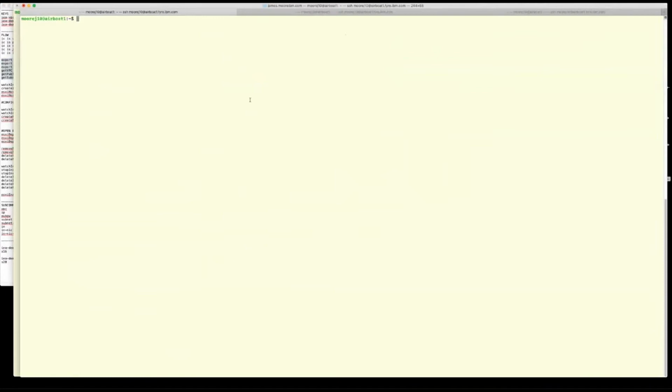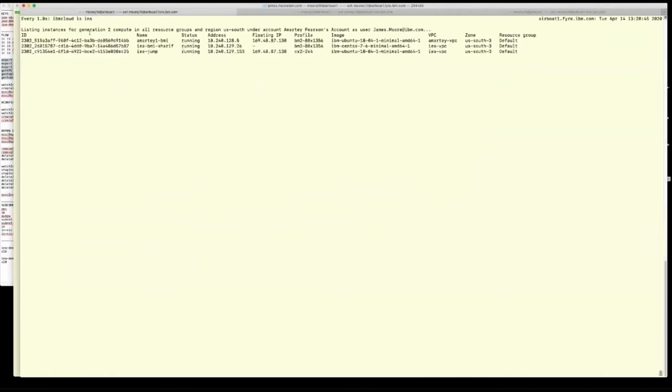And before I do that, let me show you this command. You could see that it's running IBM Cloud Infrastructure Services list instances. And in our system right now, we have both bare metal systems and virtual systems deployed already. This is the jump host that I referenced in the demo PowerPoint. And you see the difference only is simply that there's a different profile.